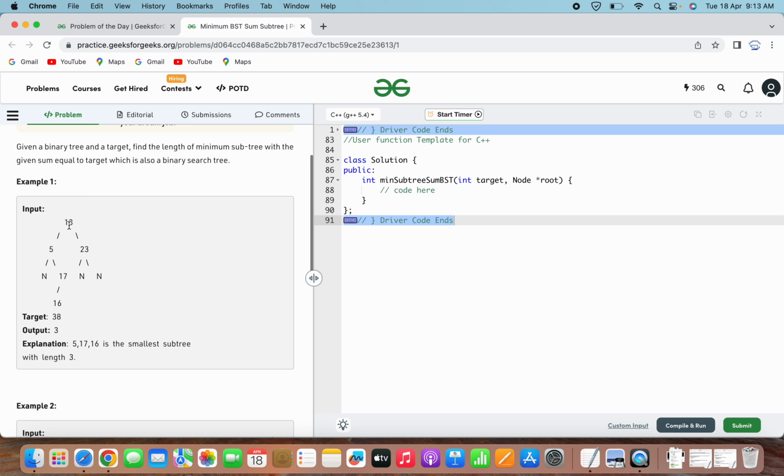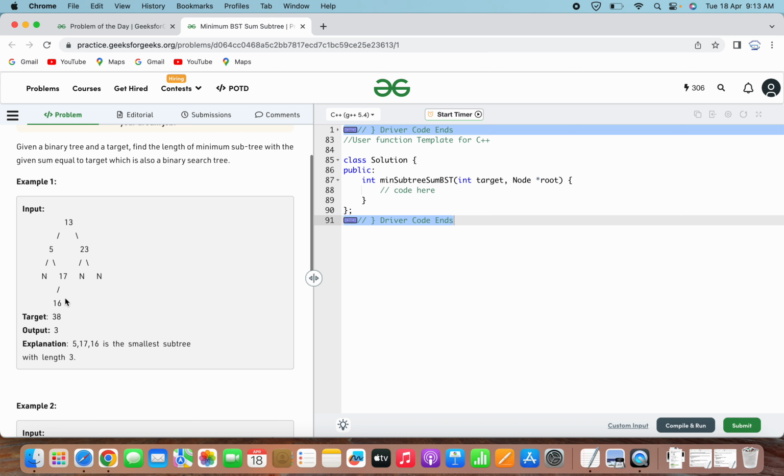If it is a valid BST, then we try to get the sum. So it will add 13, 5, 17 and 16. Then here we can see the summation is greater than 38. That's why this binary tree is discarded. Then we will move to the left subtree. Here the left subtree starts with 5. To the left of it, it is null, so this cannot be taken into consideration. For the remaining part of this subtree, it is 5, 17 and 16. Here we can see that if we add all of these, we get the output as 38.